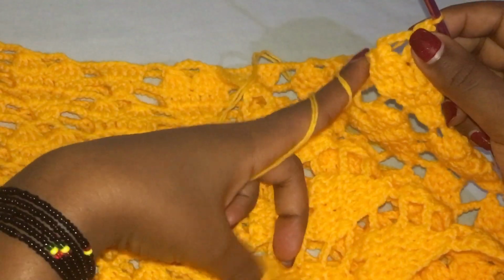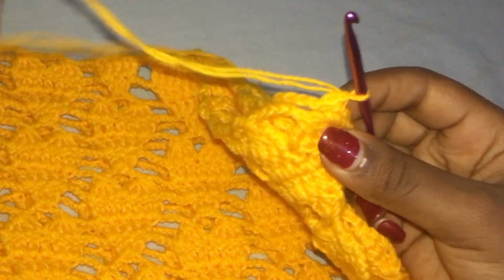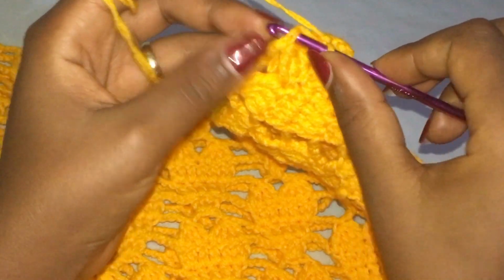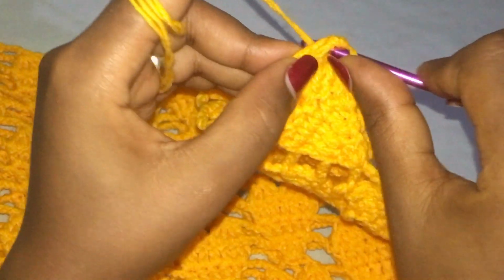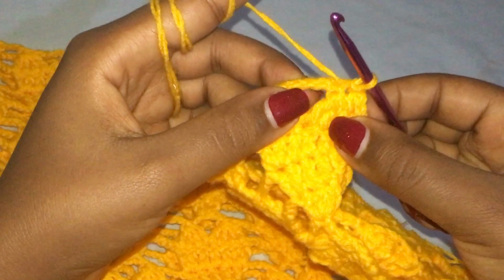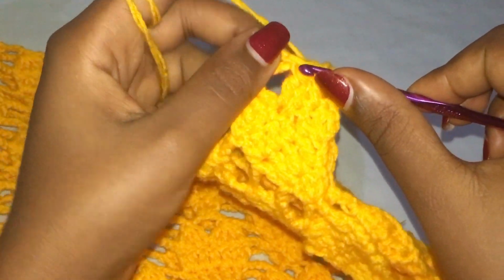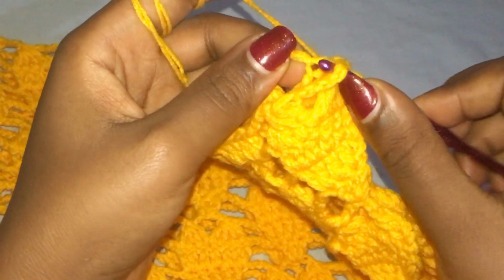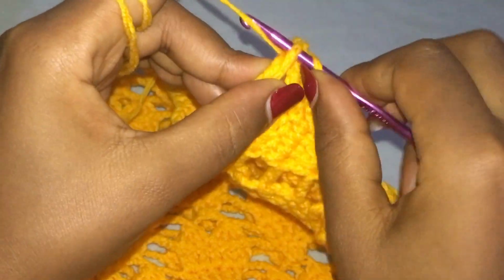Okay, and I'm going to grab this other piece, and I'm going to slip stitch on top of the stitches on both sides and slip stitch. Okay, and now I'm going to make another slip stitch in this stitch and do the same thing for the other.